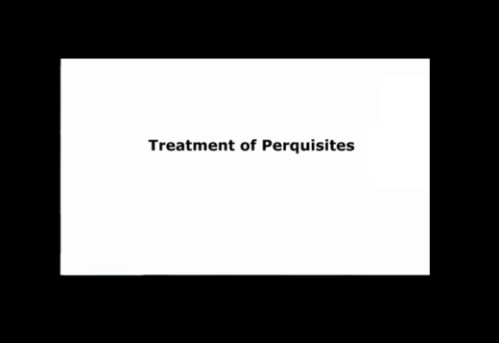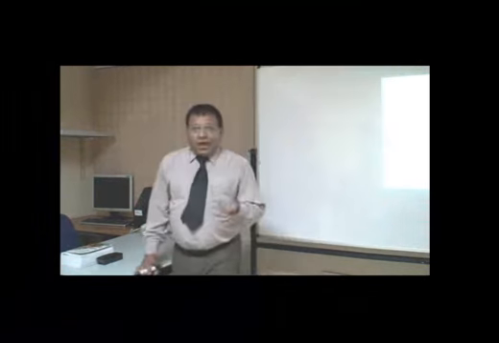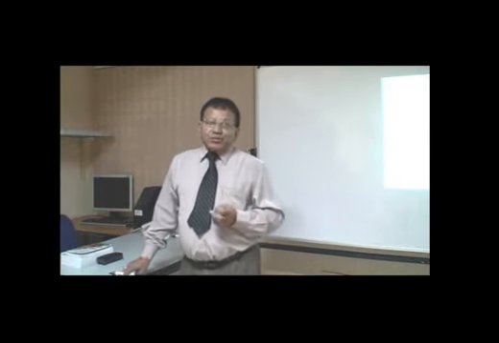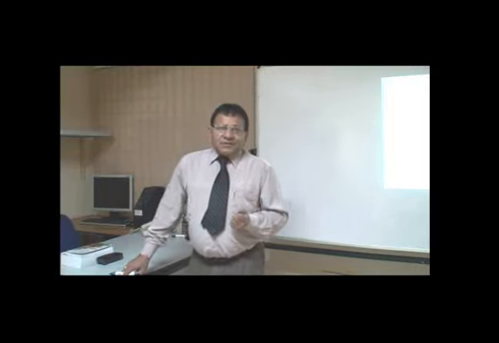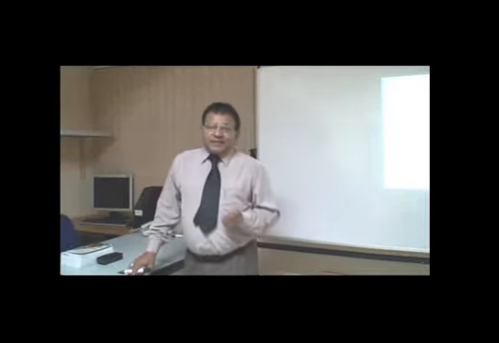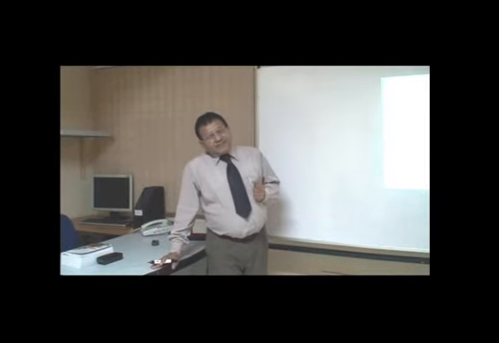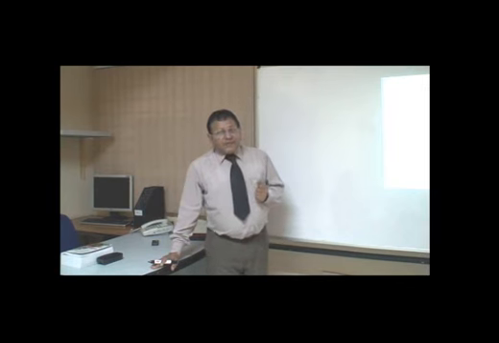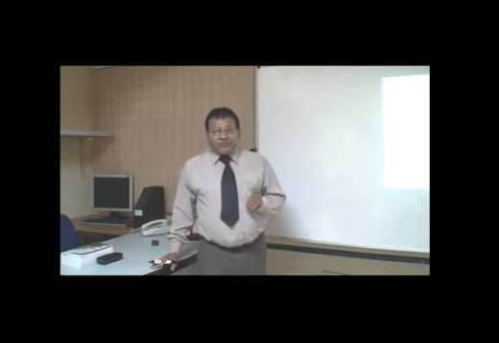Today the topic for discussion on the salary subject, income from salary, is the treatment of perquisites. What are perquisites? What do you mean by perquisites? Perquisites are casual emoluments. They are the fees or profits which are attached to any position or any office. In simple words, these are the facilities or amenities which are provided by the employer to the employee in addition to the salary which he is deriving.